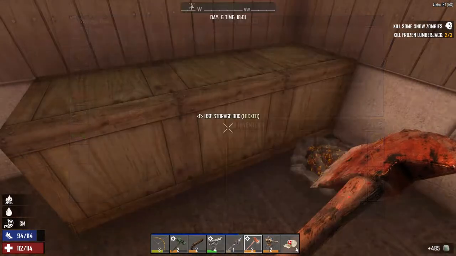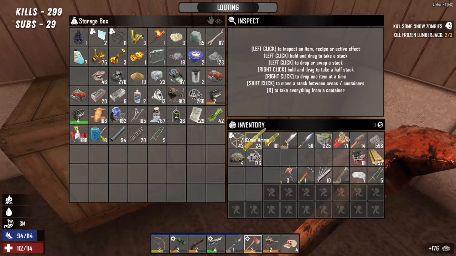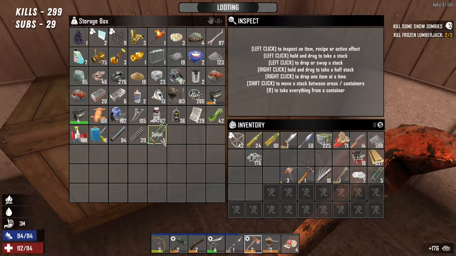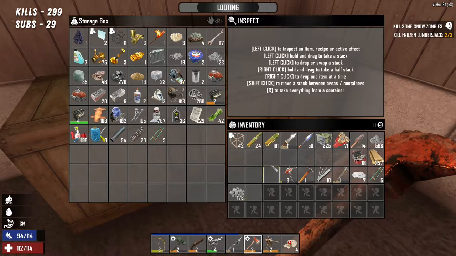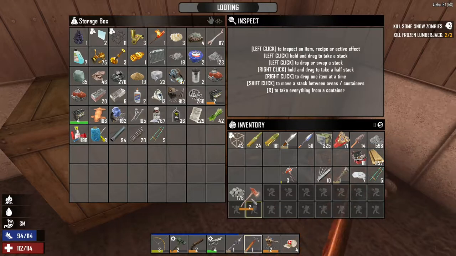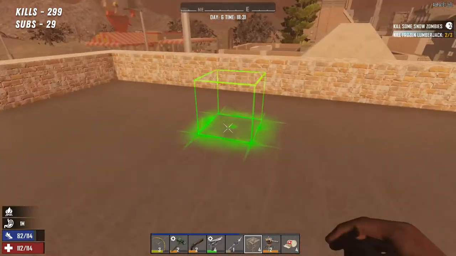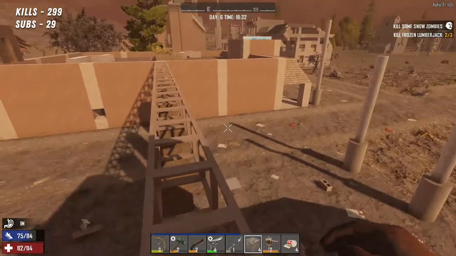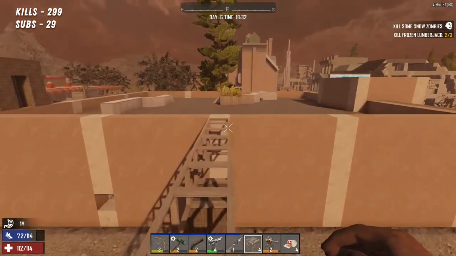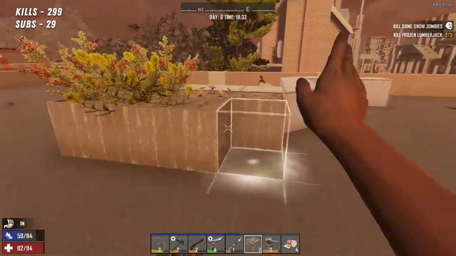Make four more farm plots. Oops, not that on me. And I've got those to use on my base. Yeah, we'll go and put our farm plots down while I'm here. And those things look ready to collect now.